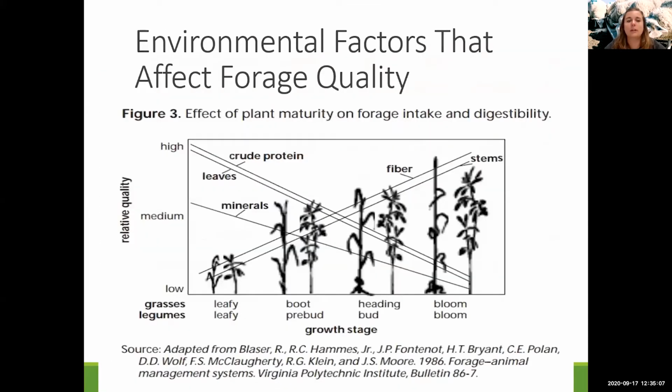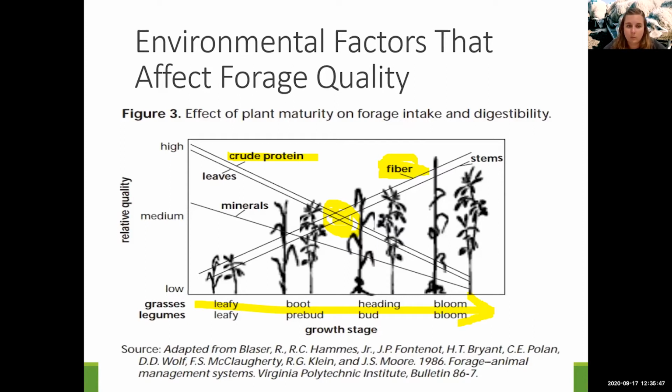So to drive that home just a little bit further, we're going to look at this chart here, which as we move from left to right, the plant is maturing. And you can see that the plant maturity is going to really have an impact on the crude protein level as well as the fiber level, which is going to impact the amount of energy available in that forage. Most of us are going to try to harvest that hay to be put up for the winter for feeding right at this optimal level where we can optimize crude protein to meet animal requirements as well as yield so that we can have enough feed to get through the winter.